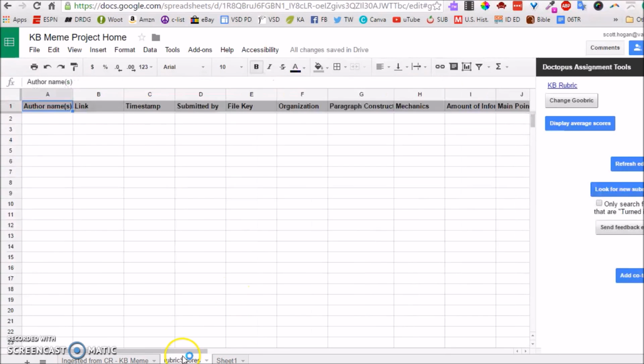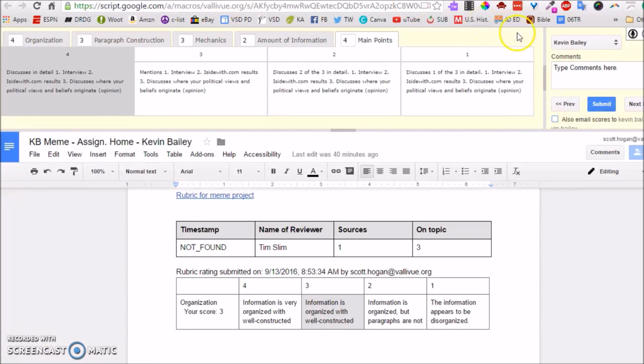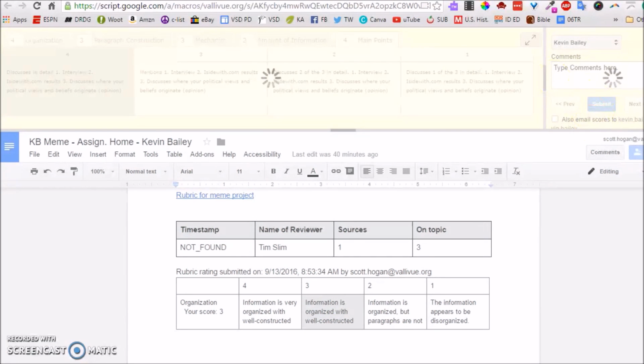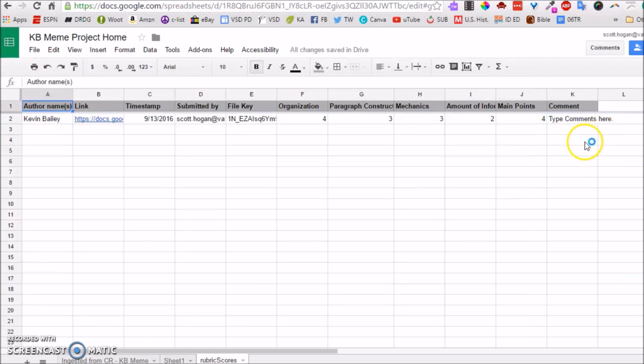And then once you've submitted, let's go back here and click Submit. And then you can see that this student got these grades. And it's a really nice organized way to handle grading of student work using Classroom.